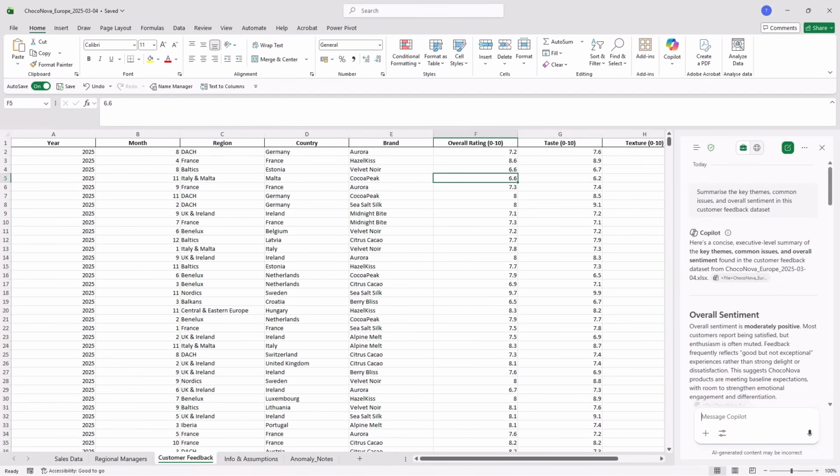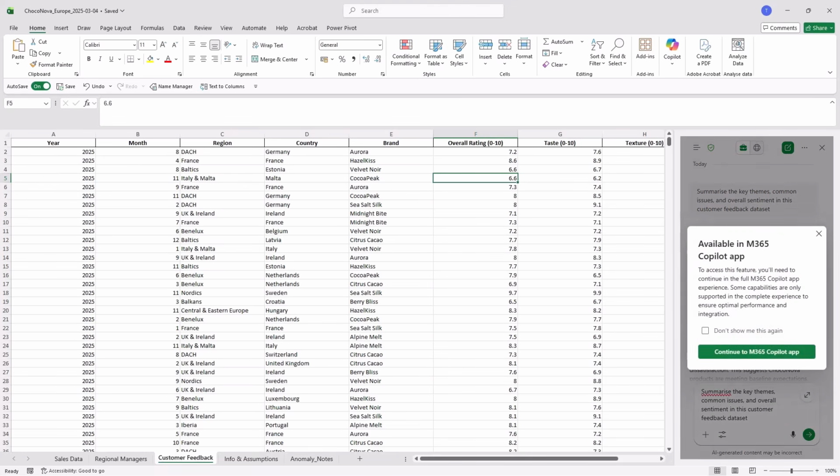Now that we've added that prompt, I just want to draw your attention to some options. If you hover the mouse up to the top, you'll notice this little panel pops up. So from here, you can edit the original prompt. You see that pops back up there in the Message Copilot box. You can also copy that prompt. You can schedule this prompt, but be aware that if you select this, you may receive the following message. So if you want to be able to utilize this scheduling, you'll need to continue to the M365 Copilot app.